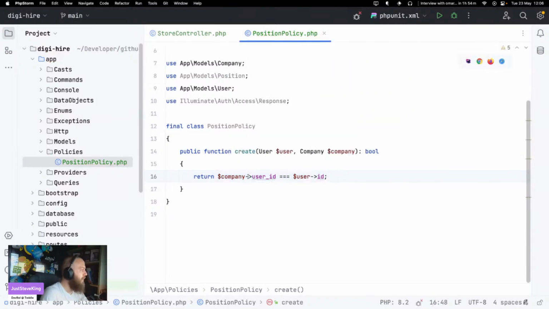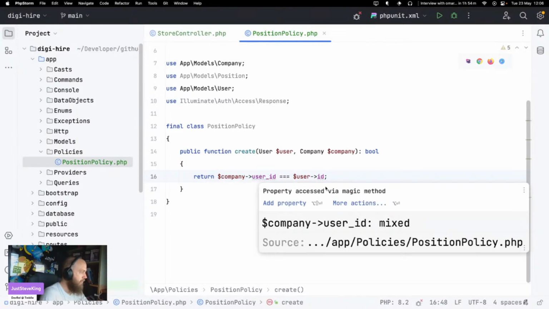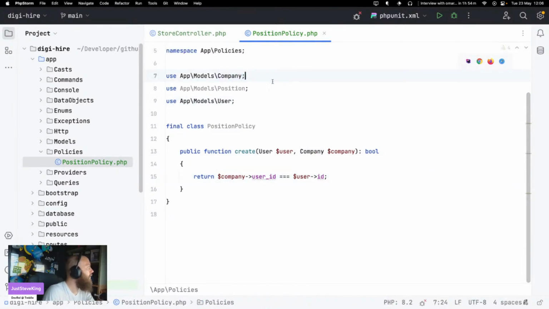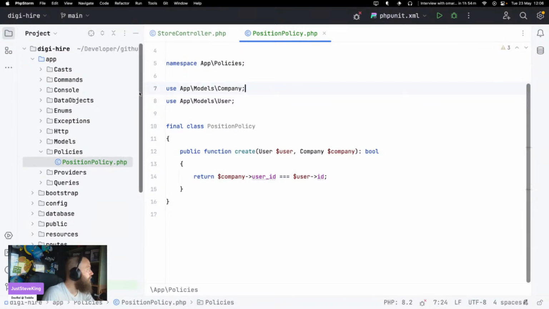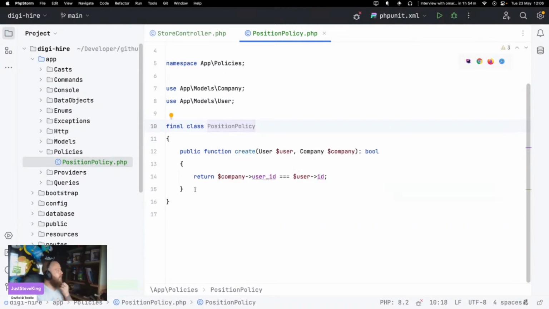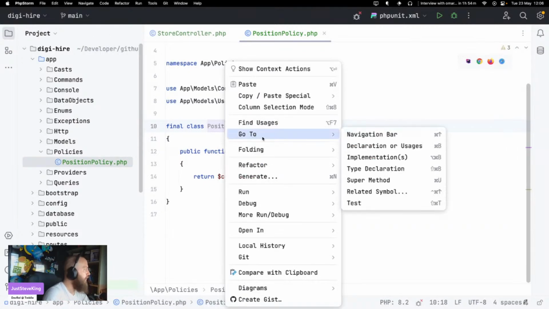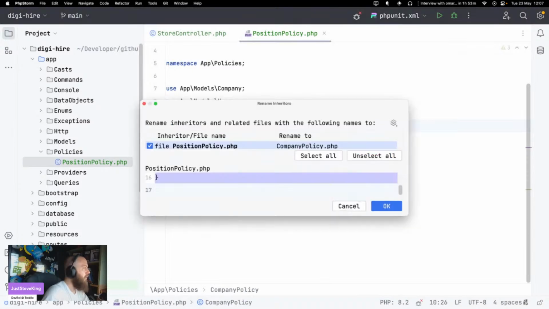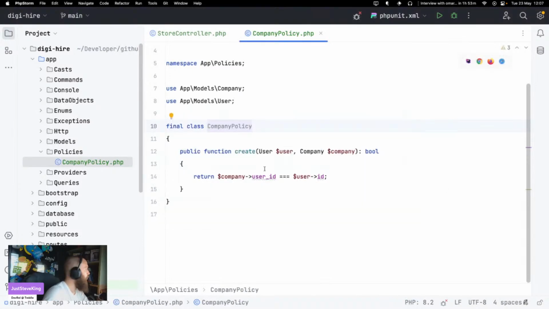This is going to fail on static analysis because of magic methods right now, but I'm not too focused on that. No, it's not a position policy, is it? Let's refactor this to a company policy. Refactor, rename, company policy. Okay, done.